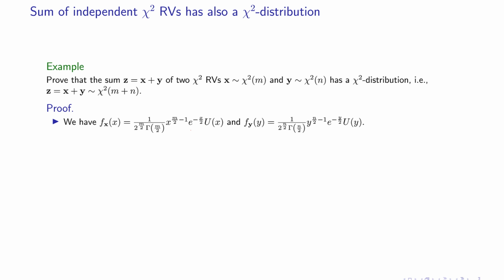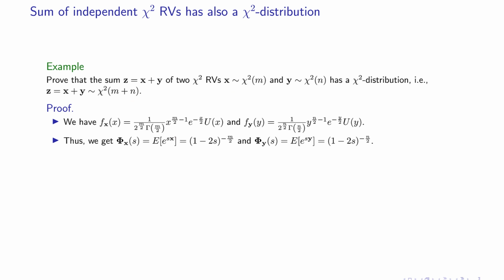The proof is very easy, because if you say that x has a chi-square distribution, its PDF should be this one. If you say y has a chi-square distribution, its PDF should be this one, so you can use that. You see that you have a constant, and then x to the power of some half integer minus 1 and so on, and then e to the power of negative x over 2, and the same form for y. Now, if x and y are independent, the sum also has a chi-square distribution. Of course, the degree is the sum of the degrees of x and y.